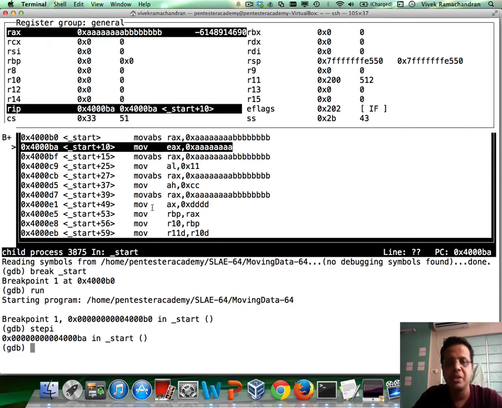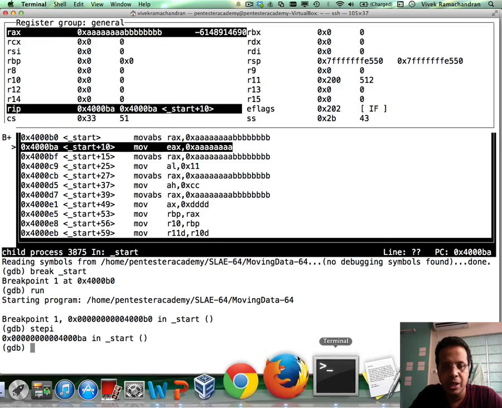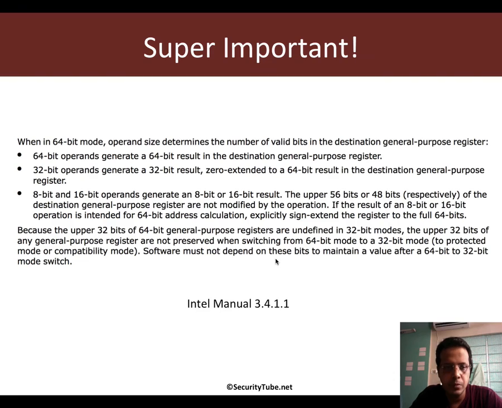Now, here comes in the important part, right? If we go back to the slides, the first part is absolutely okay, 64-bit blah blah blah. The second part, 32-bit operands generate a 32-bit result, 0 extended to a 64-bit result in the GPR.